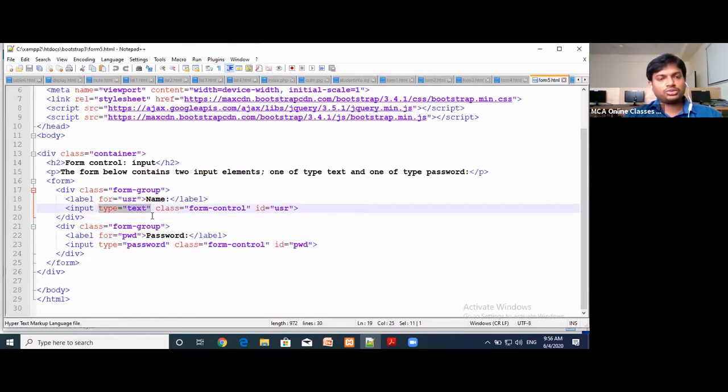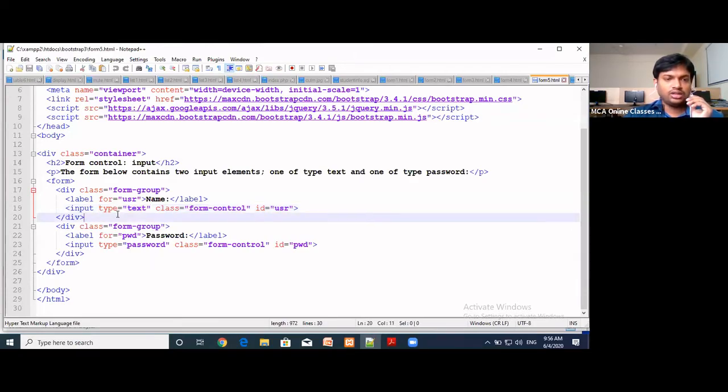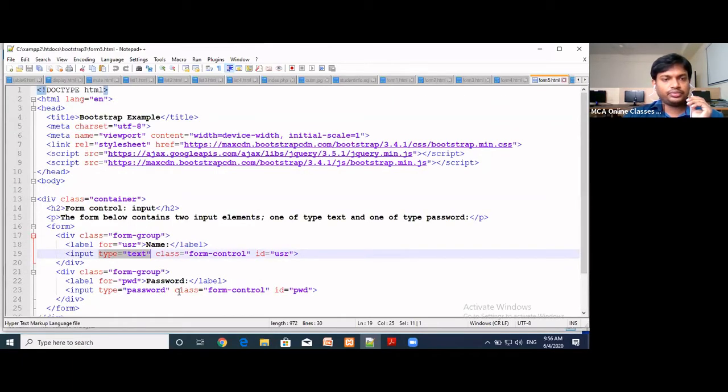We can use password, we can use email, so different types are provided in Bootstrap. So text also we can use. Suppose you are taking an input from the user other than email or password, for example name, address. In that case, we can use this type text. So the rest is all the same.